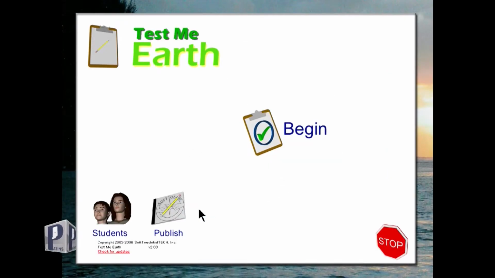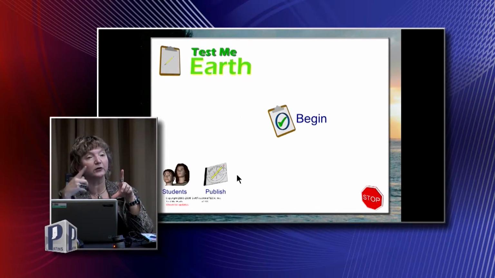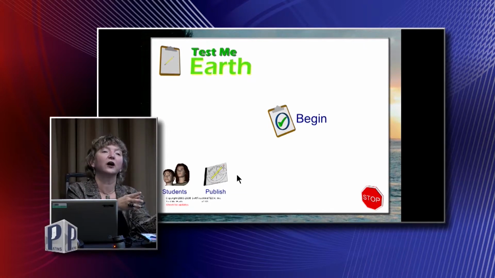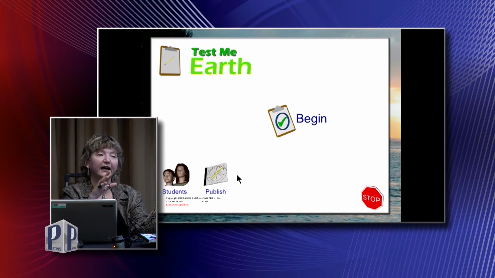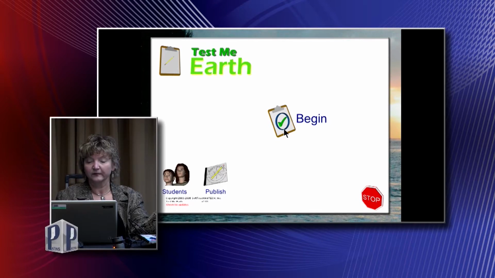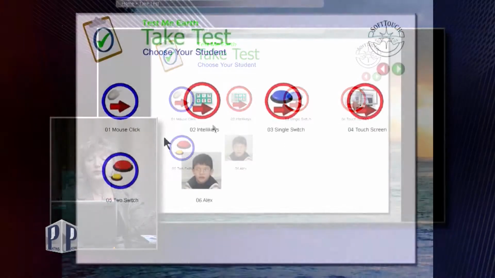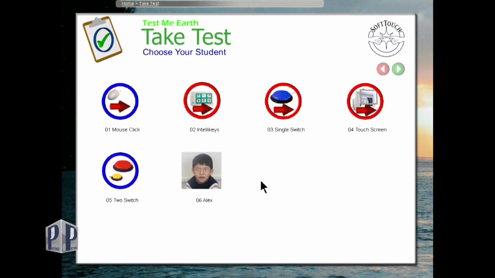With the Test Me, Score Me series, there are customizations that can be done that go along with each of the units, or you just make your own test, which is what you saw Devin and Sarah doing in the video, tests that he had made individually for them. We're just going to take a test that's pre-made to go along with Earth. When you have it customized, you would have all of your students lined up here, and it would go right into their customizations.